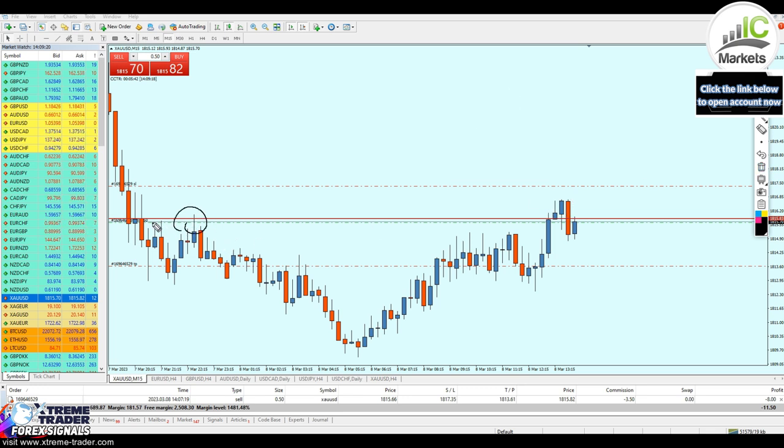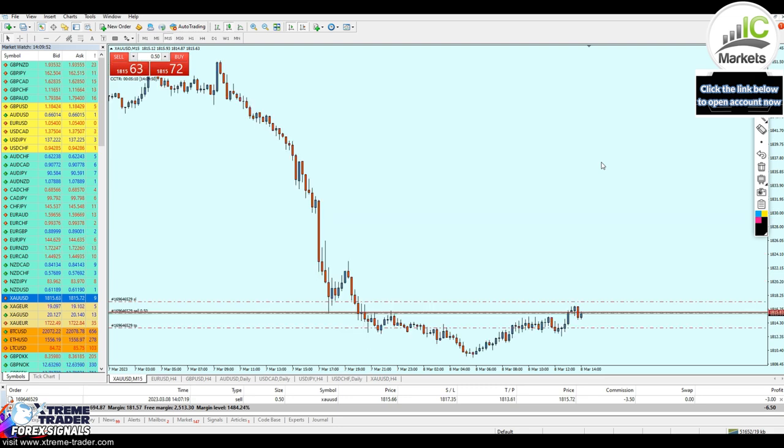The resistance level lies right here at 1815.83, and right now the market is exactly on that level, and here we had the fake breakout. How do you know it's a fake breakout? Because the market did not create a new support based on the broken level of resistance, which means this was a fake breakout, and now we can expect gold to continue the fall. So that's the reason. It's a really simple and straightforward setup, and that was the reason I decided to open the sell order.